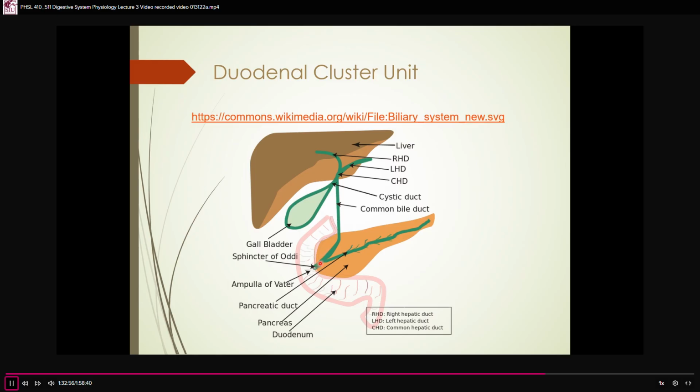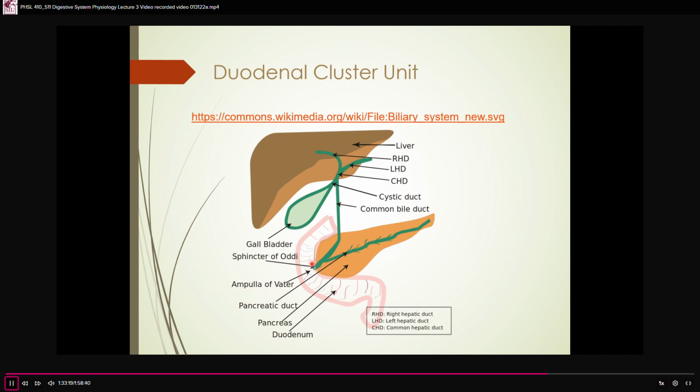We will see that it is going to merge with the main duct that is draining the exocrine pancreas secretions right before both of those ducts move into the small intestine. So if you opened up the small intestine and you looked at the point at which they enter, you'd see a little bump on the wall around this point of entry. That's called the ampulla of Vater.